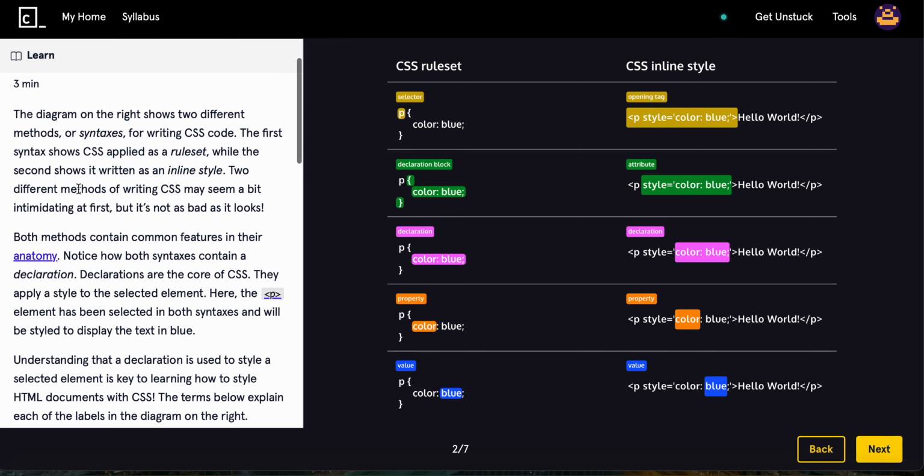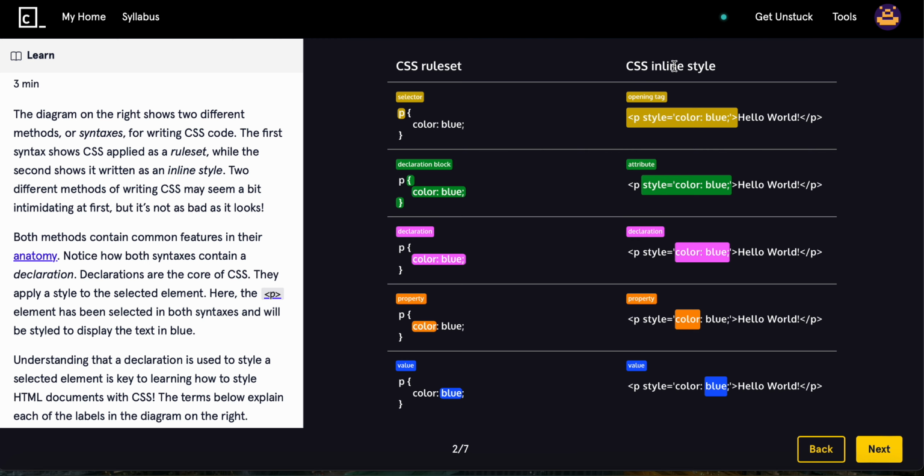Essentially, these are the two methods, and they may seem a little intimidating at first, but let me go ahead and break it down for you guys without even reading this really. You have two different types of ways to use CSS. The first one being just regular CSS, so creating a separate file, call it style.css or something like that, and having that code right there.